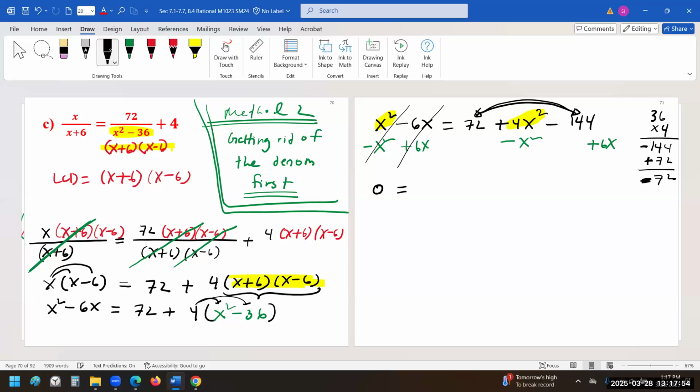We're supposed to get negative 72. So negative 72, and how many x squared? Positive 3x squared. Anything else? What happens to the 6x? Plus 6x. But the order is wrong, right? So let's rewrite them in correct order: 3x squared plus 6x minus 72. We cancel from the left side, but you still have it on the right side.